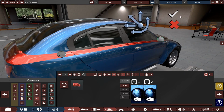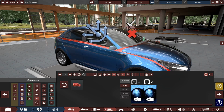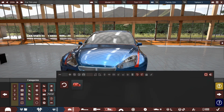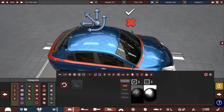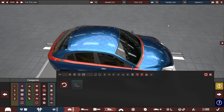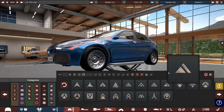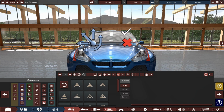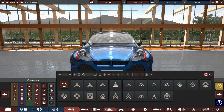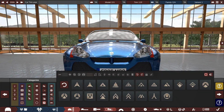Gonna make it a bit bigger. Yep, looks nice. There we go. Aerial, like I said, we can already go with these compact ones now. That's fine. I could push it to the back also, but now we'll leave it there. That's cool. We have the number plates. We don't need the bumper bars. We need a badge. Let's see if we're gonna leave a badge there or put it. No, that's nice actually. It doesn't look bad.